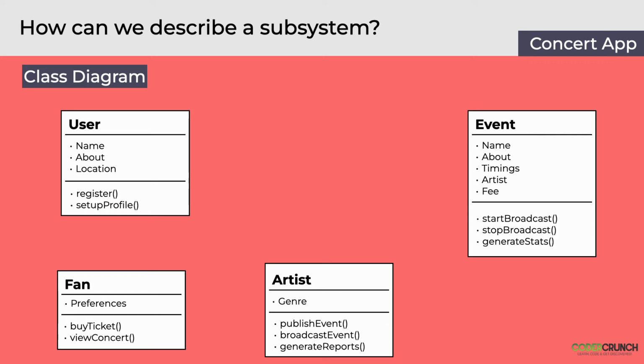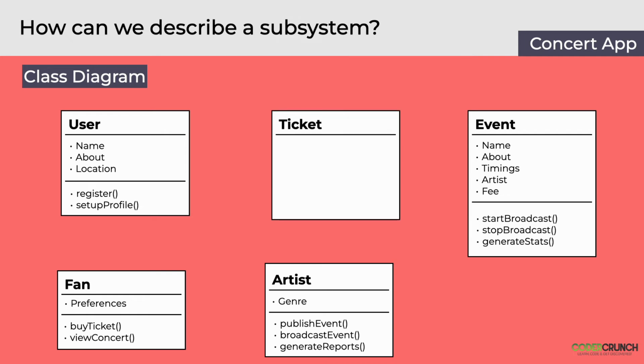The ticket class represents a ticket for an event. The ticket has properties like the user that the ticket belongs to and the event it is associated with. So you can see the ticket class has relationships or associations with other classes, namely user and event. Further, the ticket stores the cost that was paid by the user. The ticket class supports functions like purchase ticket that creates a ticket when the user wants to purchase a ticket for an event. It also supports a function like redeem ticket that marks the ticket redeemed when the user watches the event live. The class diagram shows the relationship between those various classes.